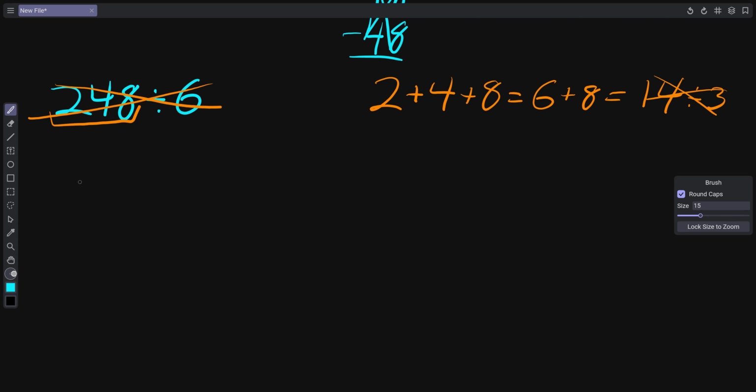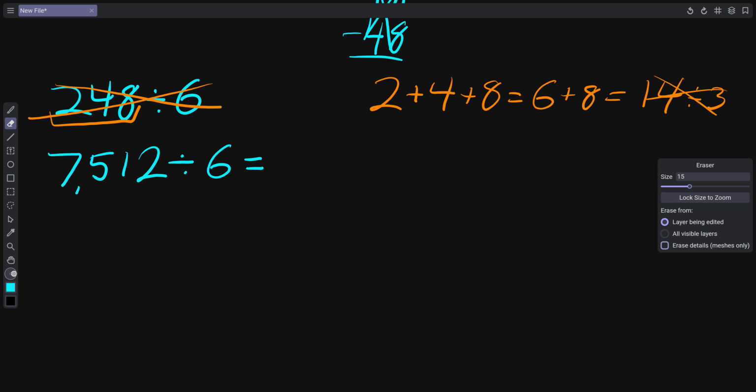I would like to go over one more example with you. Let's say we had a larger number still. Let's say we had 7,512, and we wanted to know if 6 could be evenly divided into this number. Well, the first thing we do is check to see if it's an even number, and it ends with a 2. So we do know, in fact, that this is an even number.